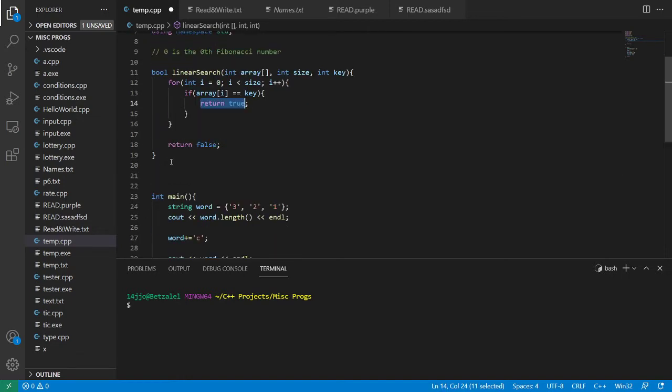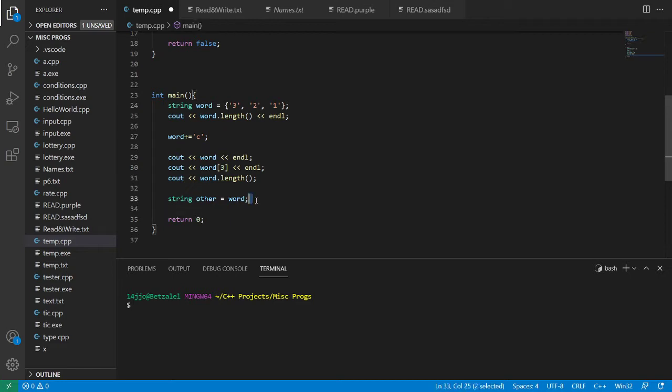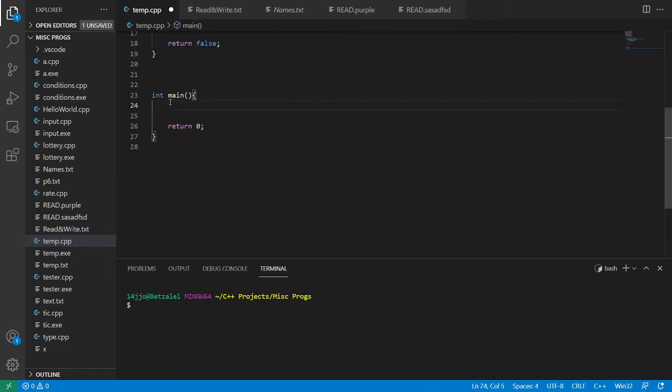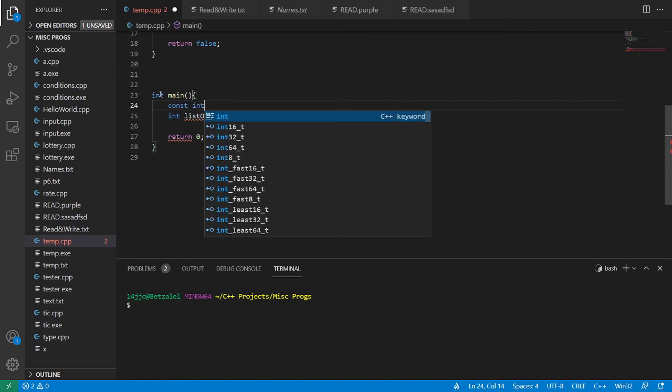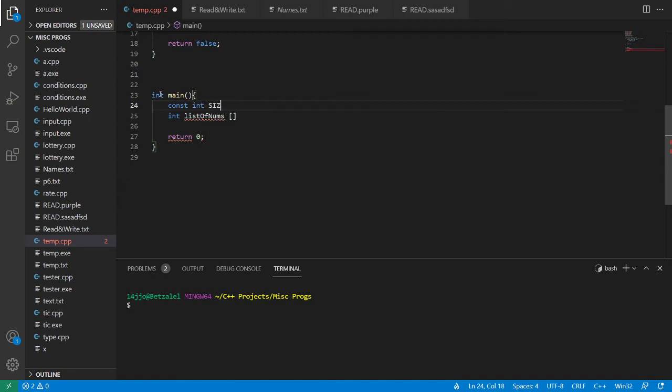So let's see if this works real quick. Let's say we have an array. Let's call it int list of nums, and we'll say it has a const int size equals, say, 100.